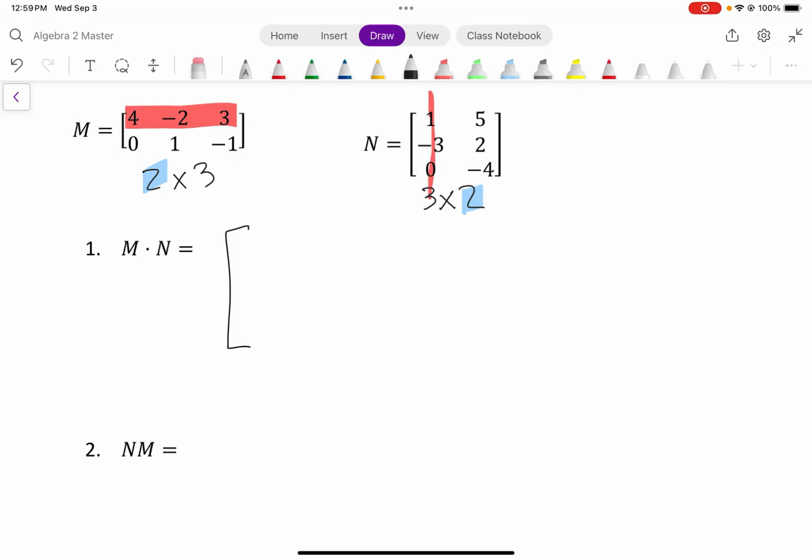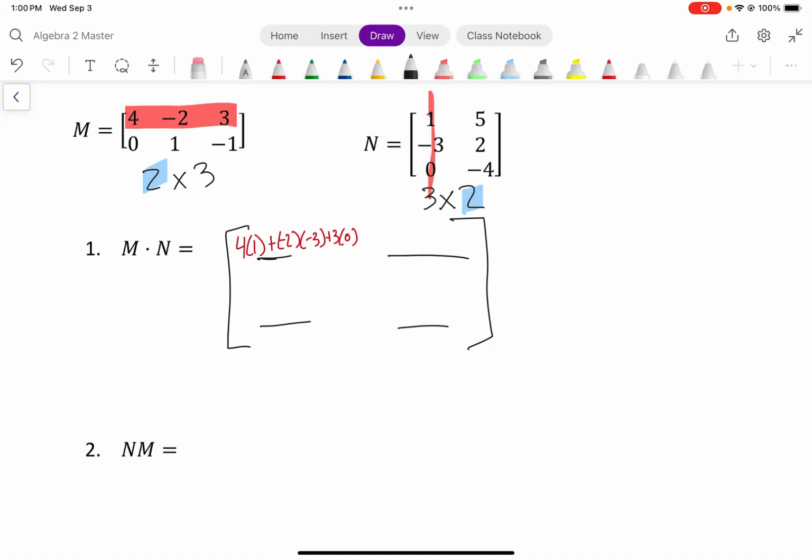It's something that you can do, and it's going to be a good idea for a lot of us, is start by filling out a blank matrix that's going to look like the same shape that we should end up with. So I'm going to have 4 total blanks because it's a 2 by 2 matrix. In this top left blank, I'm going to have 4 times 1 plus -2 times -3 plus 3 times 0. Now, I didn't make this big enough because I'm trying to show all of the details. You'll be able to kind of condense things a little bit.